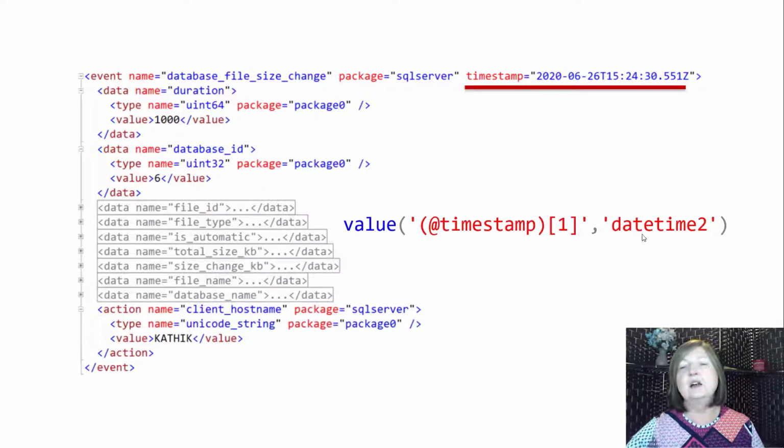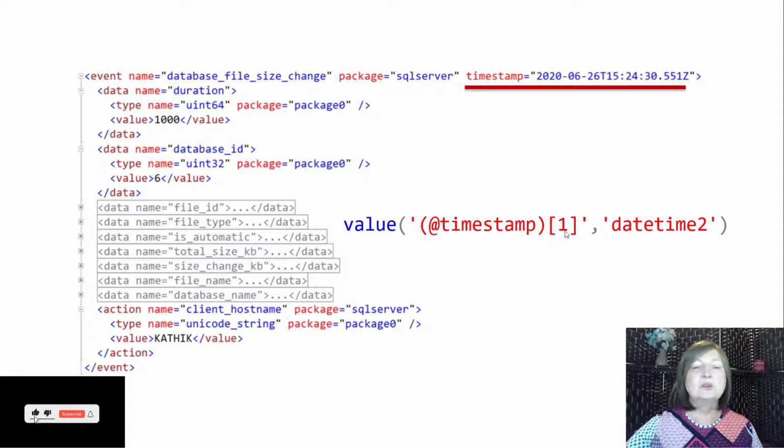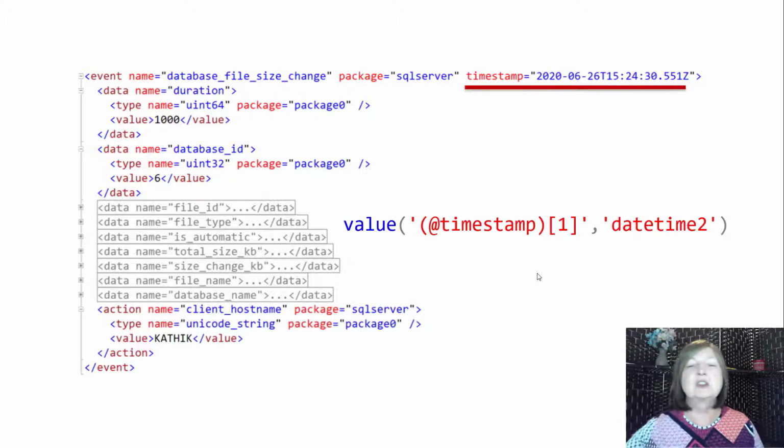I also have to give it a data type, and this is a SQL Server data type, the closest that matches. Another thing you've got to do here is provide an array index, basically. In this particular data, it's always going to be 1. That's going to be different if you work with other XML, but following along with this, we only have one event, so we're going to grab the first one. Not quite the same as an array index, because that would be 0, right? So in this case, it's 1.